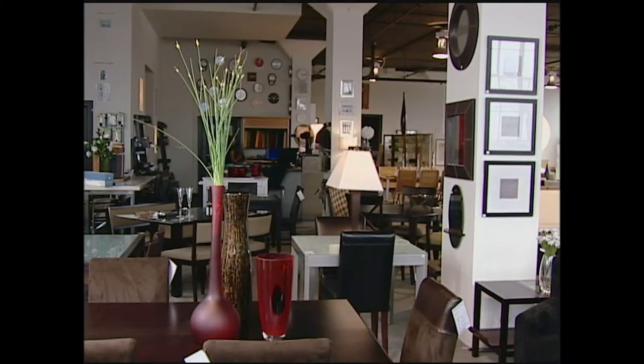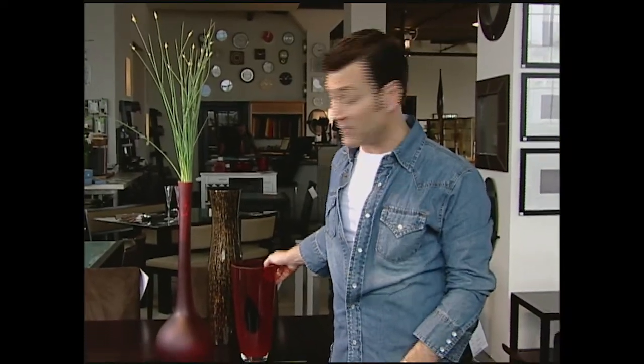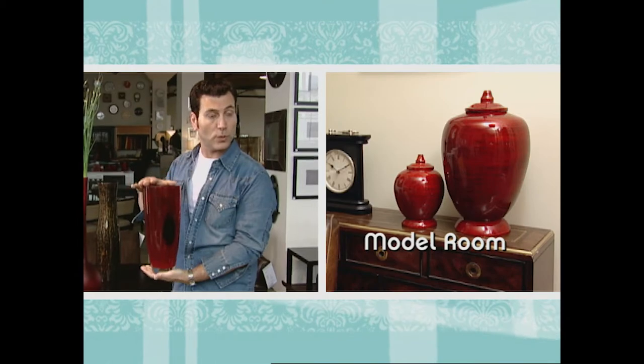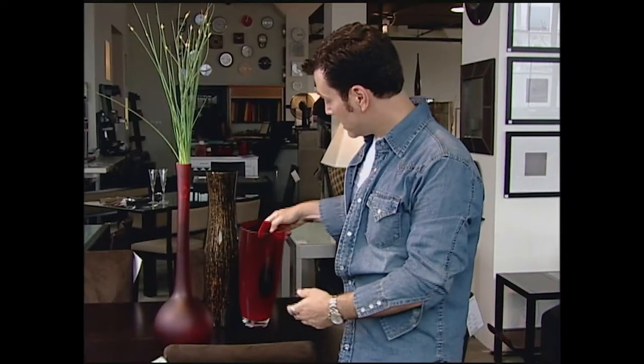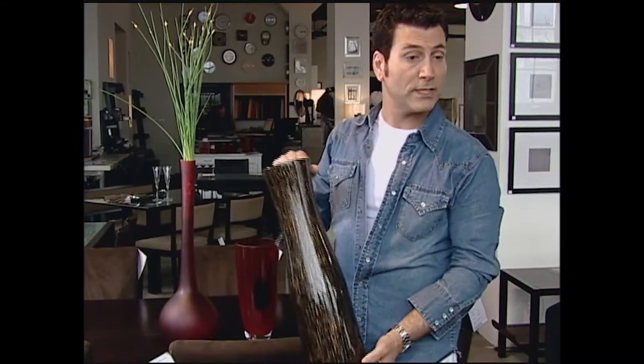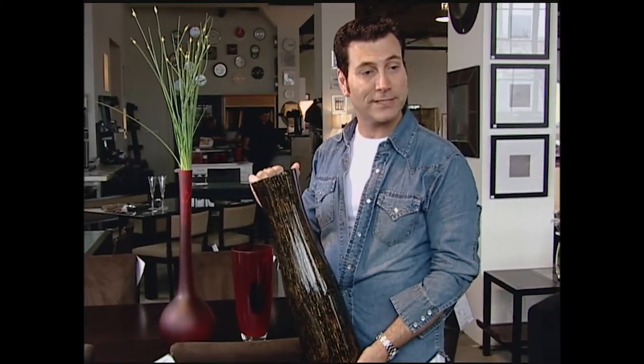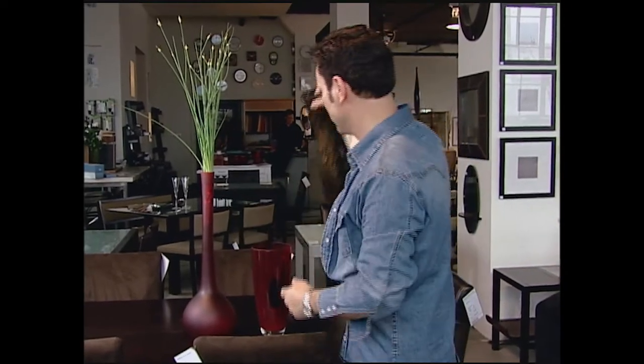I like those. The red glass and the vases. That's great because she did have red accents in the room. And red's my favorite color. There you go, red's your favorite color, so we have to have some of that. And I think that'll look terrific against the white on one of the shelves. And this piece, it's not the same, but it's kind of reminiscent of what she had the peacock feathers in. You know what I think? I think we take them all and try them. What do you say? Excellent. Good idea. I love shopping that way.